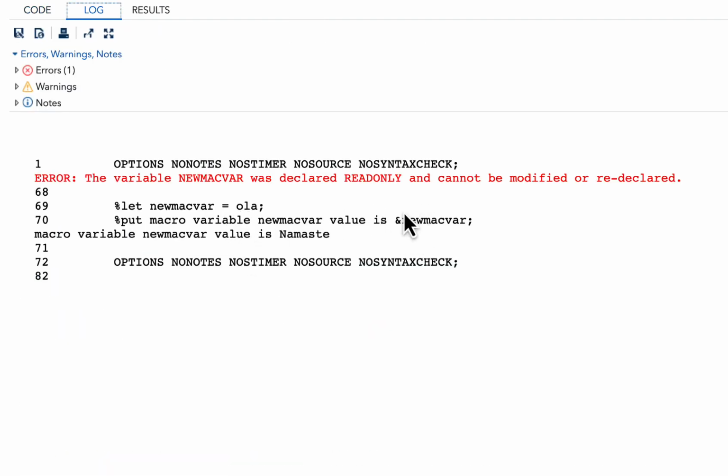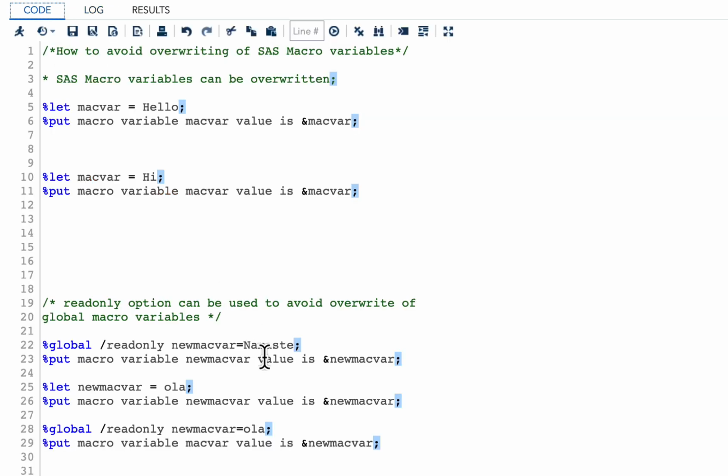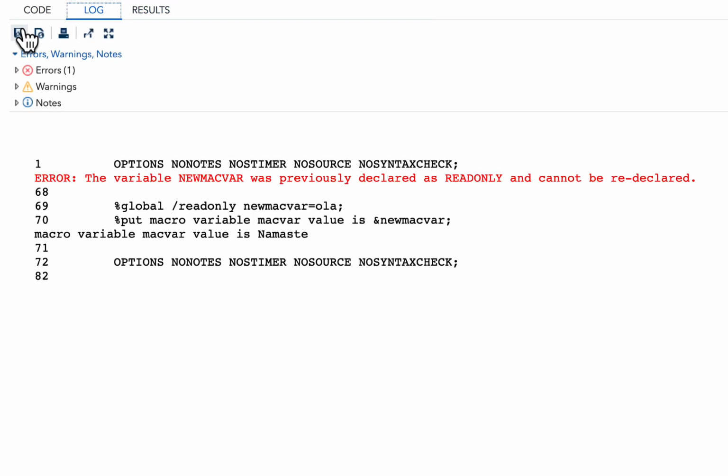And also you can see here that our new macro variable still has the value of namaste, which we have set initially. Even if I do another %global and read only and I use this same macro variable name and assign it a value, it still fails. Now let's quickly run this and see.